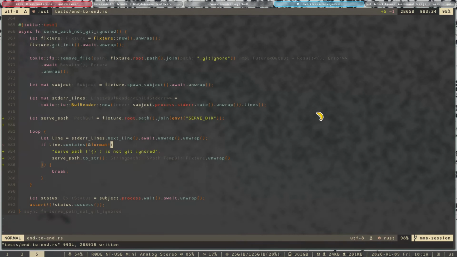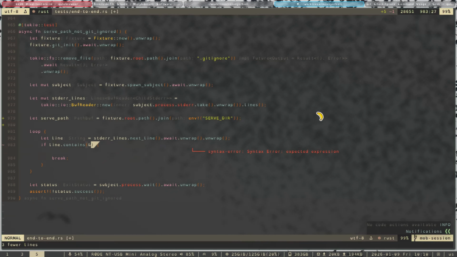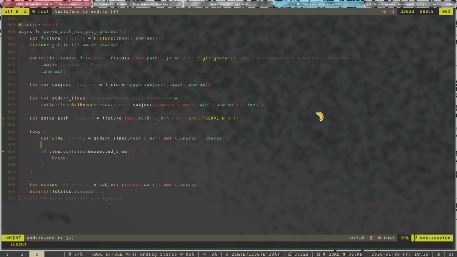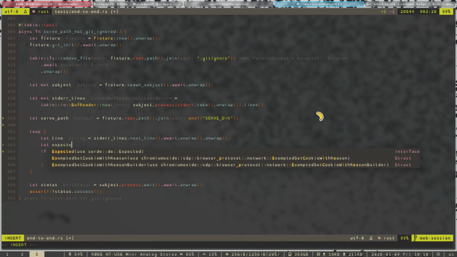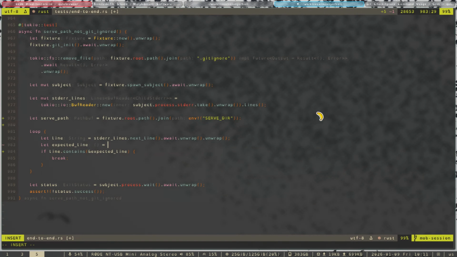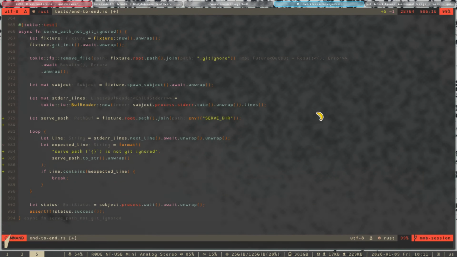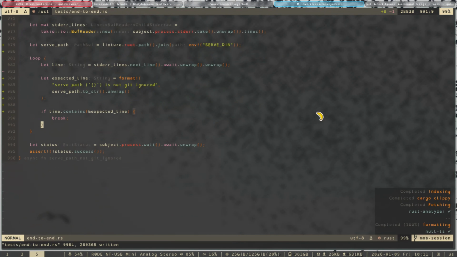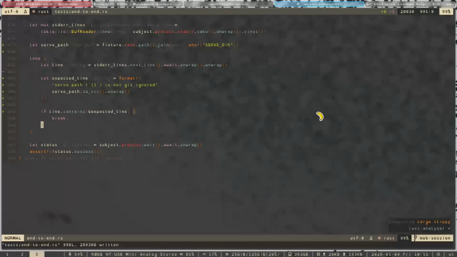If line contains, let's also do something like expected line. Okay, this sucks less.